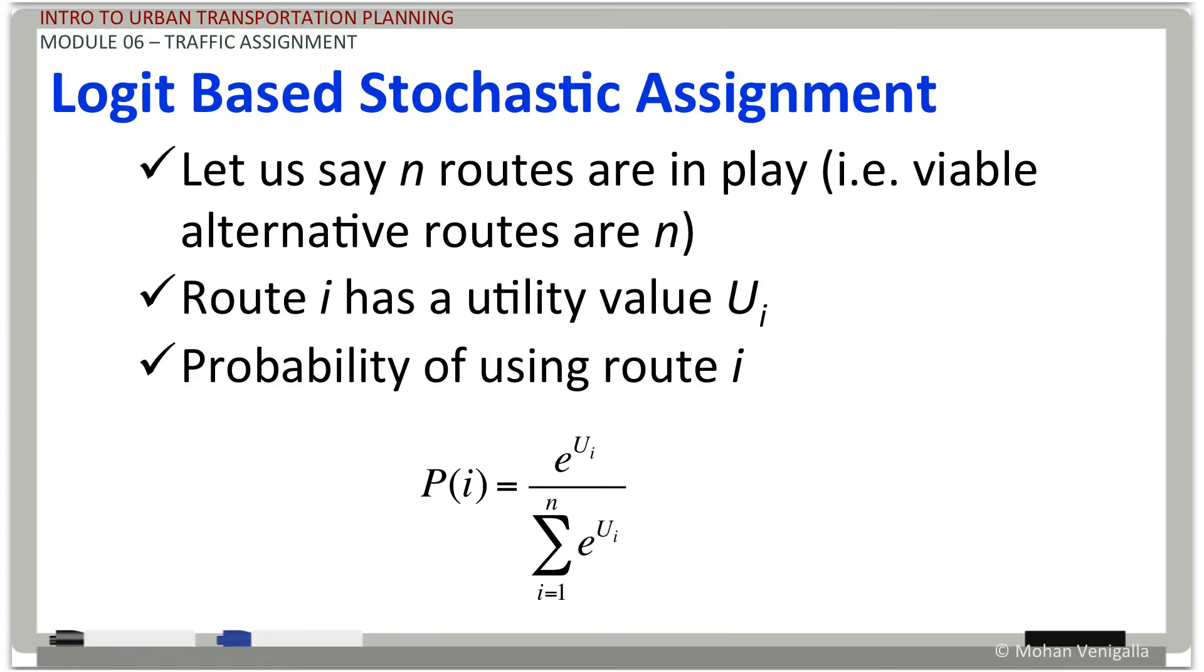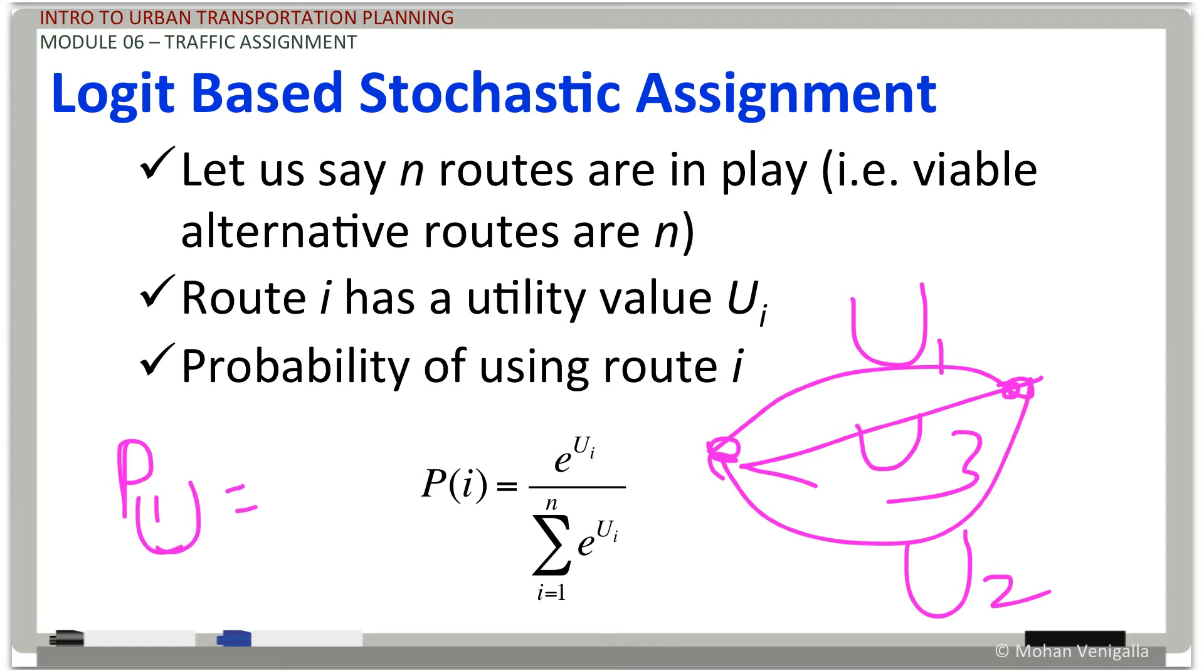The formulation is very simple. You already seen it. It's very simple. If you can associate a utility with each path, say this is for path 1, and you can associate utility for path 2, and then if there is a third path, you will have U3. So the probability of going by path 1 will be exponent of E path 1, a utility of path 1, plus sigma of all the exponents of all the competing paths. You have seen this before. That's exactly what you will do.